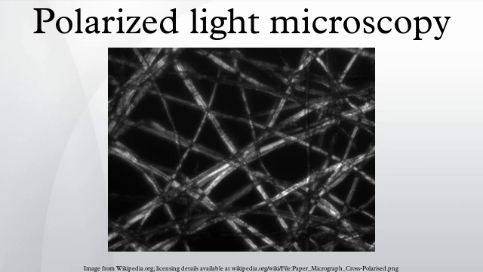The Michel Levy chart arises when polarized white light is passed through a birefringent sample. If the sample is of uniform thickness, then only one specific wavelength will meet the condition described above and be perpendicular to the direction of the analyzer. This means that instead of polychromatic light being viewed at the analyzer, one specific wavelength will have been removed. This information can be used in a number of ways: if the birefringence is known, then the thickness, t, of the sample can be determined; if the thickness is known, then the birefringence of the sample can be determined.